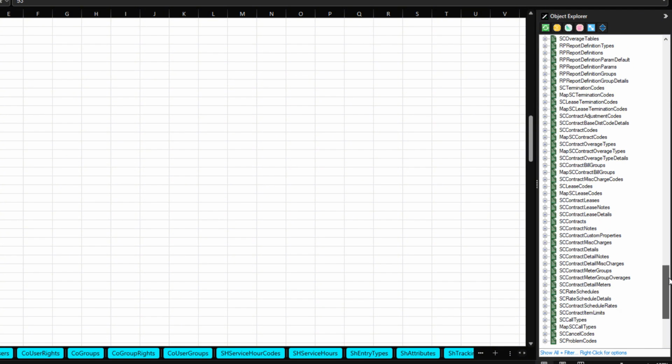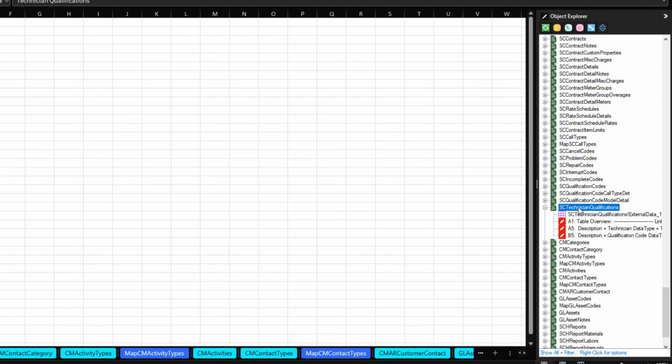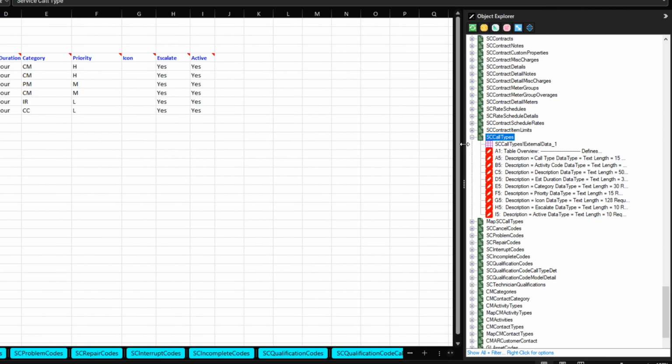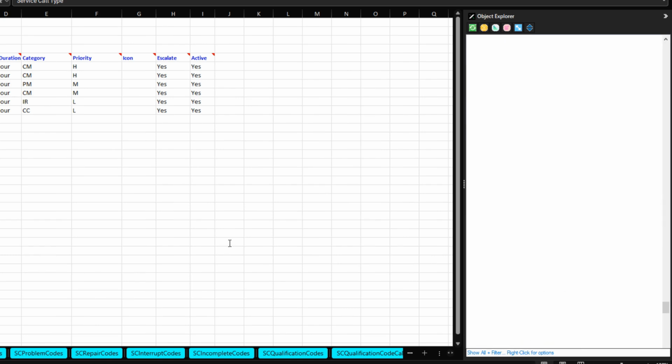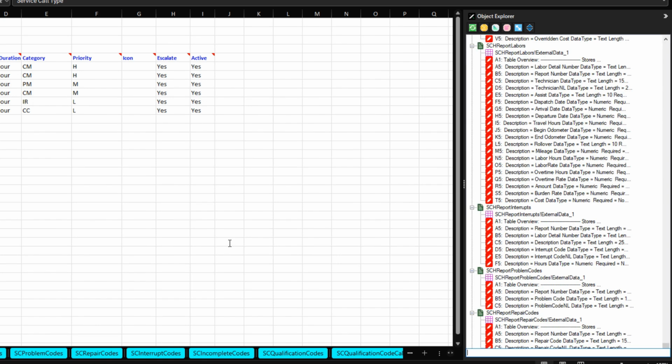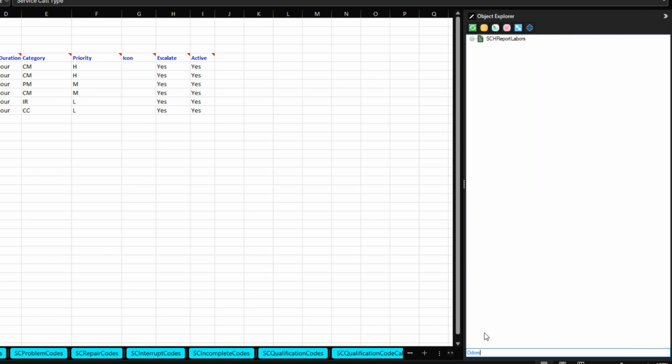This workbook contains over 250 sheets, and with the Object Explorer you can quickly find and navigate to any sheet or object. While it may take a few seconds to refresh the preview in very large workbooks, the search feature allows you to quickly locate specific objects within the vast contents. That's an overview of how you can use the Object Explorer to efficiently navigate and manage your Excel workbooks.